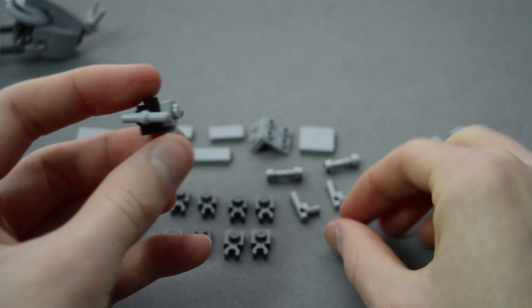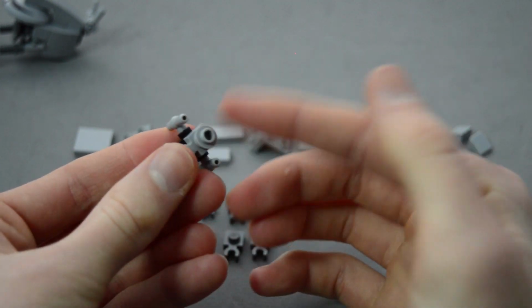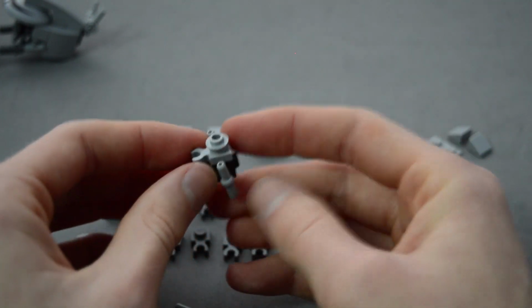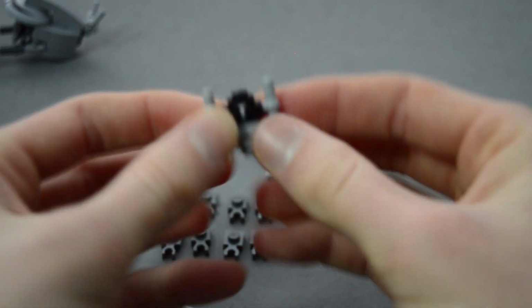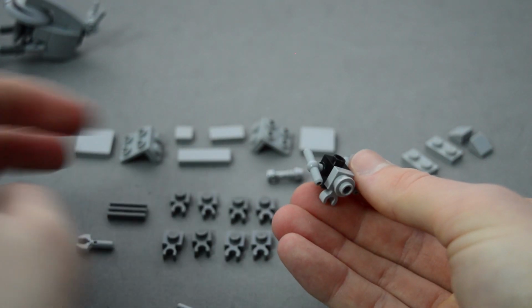And then you take this, another one of these 1x1 rounds with the hole in the middle. I love this part, by the way. This is one of my favorite Lego pieces because it allows you to put bars into a plate, and it's just really cool. It's a good part. I'm really glad that they finally made it a couple of years ago. So we have this, and now what are we going to do next?